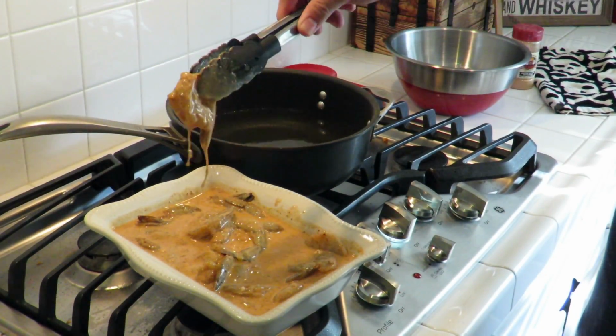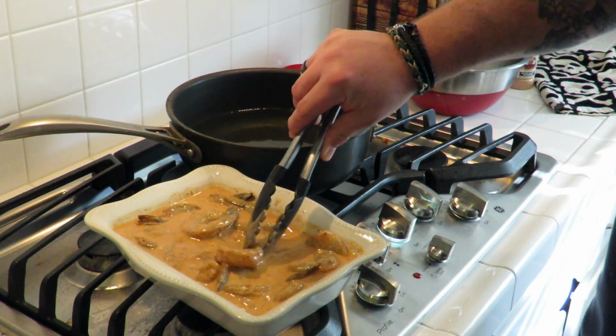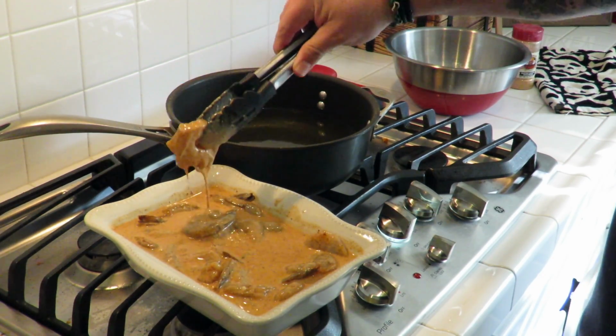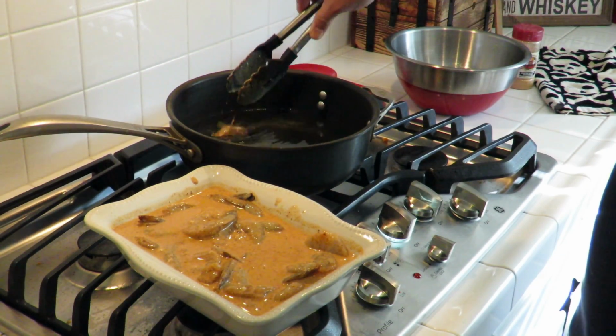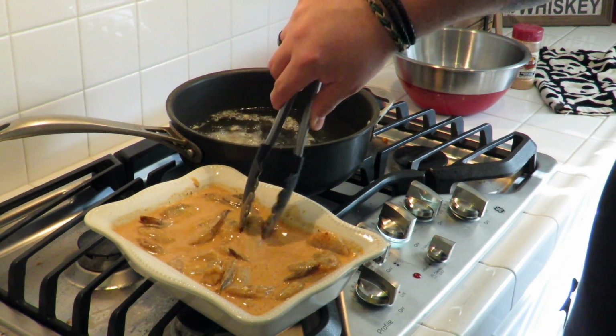Alright guys, we're back. We're ready to work on these shrimp. I got them in this batter right here. It's got a nice color. The oil's at about 350. So let's see what happens. Oh yeah, look at that.